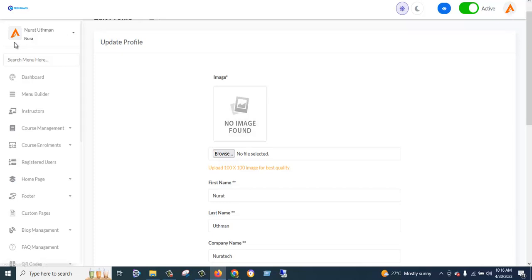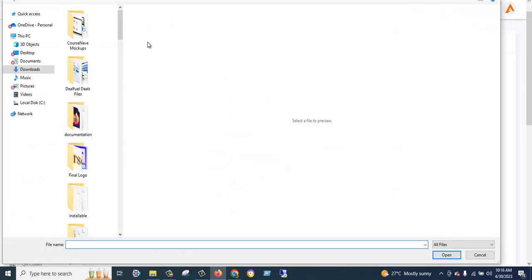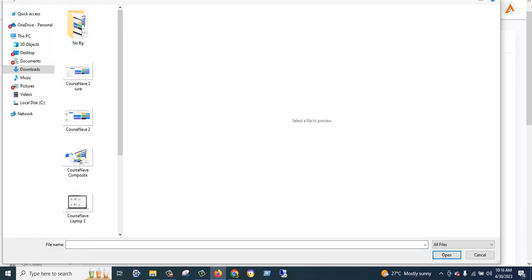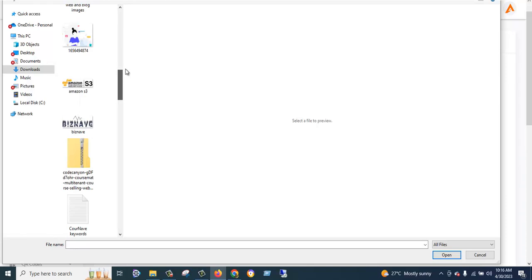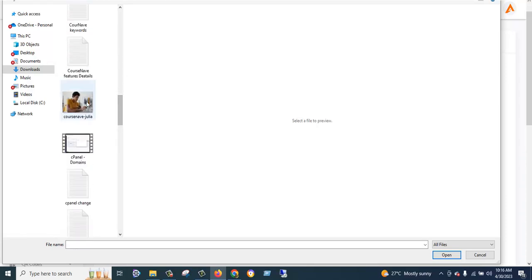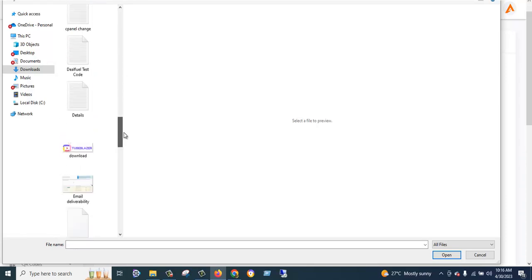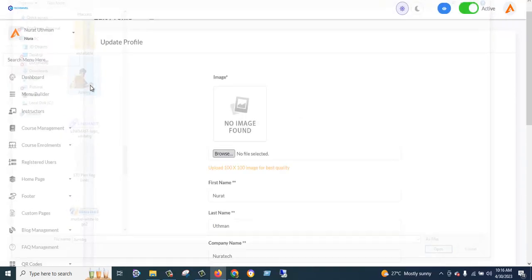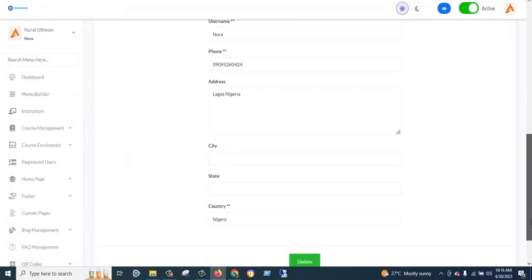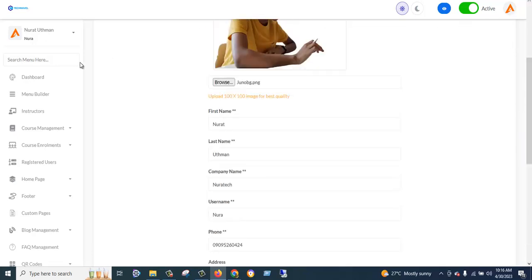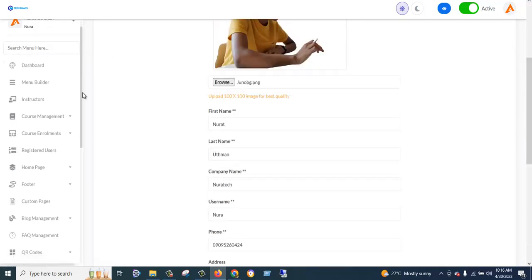If you want to change the picture, you just upload, picking an image here, or scroll up and upload this. Something like this. Once you have done that, just update it. Once you update it, this will change. But I just want to show you how this is done.